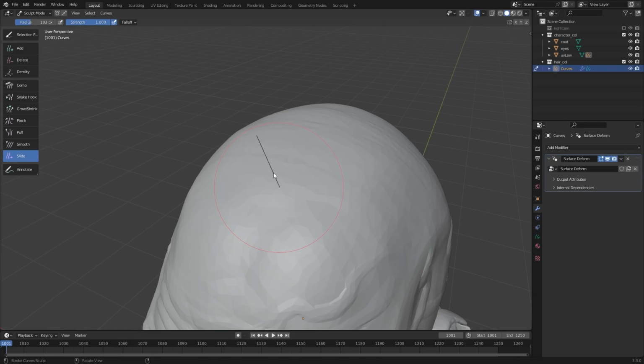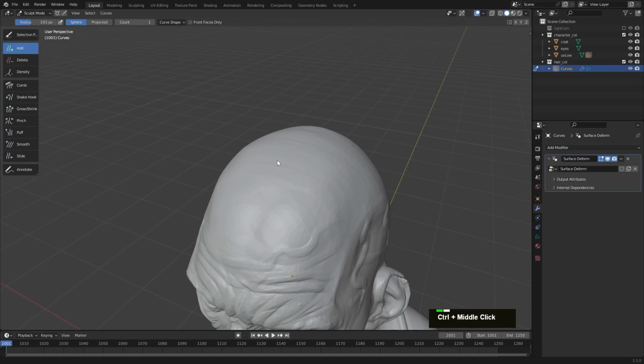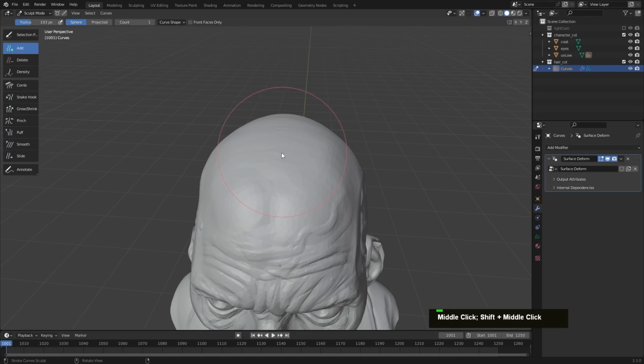In my opinion, it's better to delete the hairs you want and then add them back later on instead of using a slide brush. You can see now, even now, it's starting to give me issues. You can see that the Windows spinning thing is doing its thing. So just delete, and then I'm going to show you some things with the add tool, which is really handy.